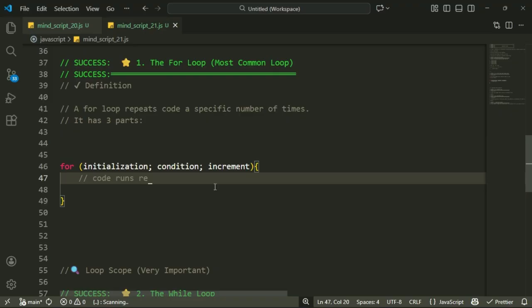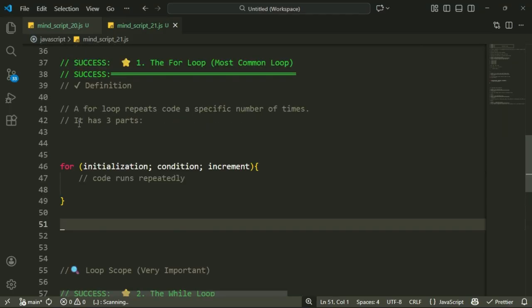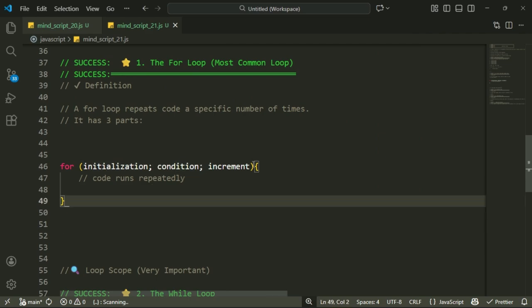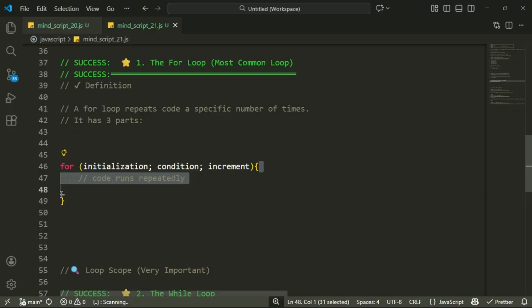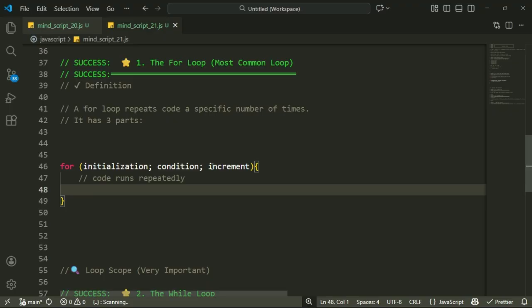So this is initialization, condition, and increment. It is your for loop and it has 3 parts: initialization, then the condition, then you increment your initialization. A for loop repeats code a specific number of times. Whatever you write in this for loop, that code runs multiple times until this condition becomes false.